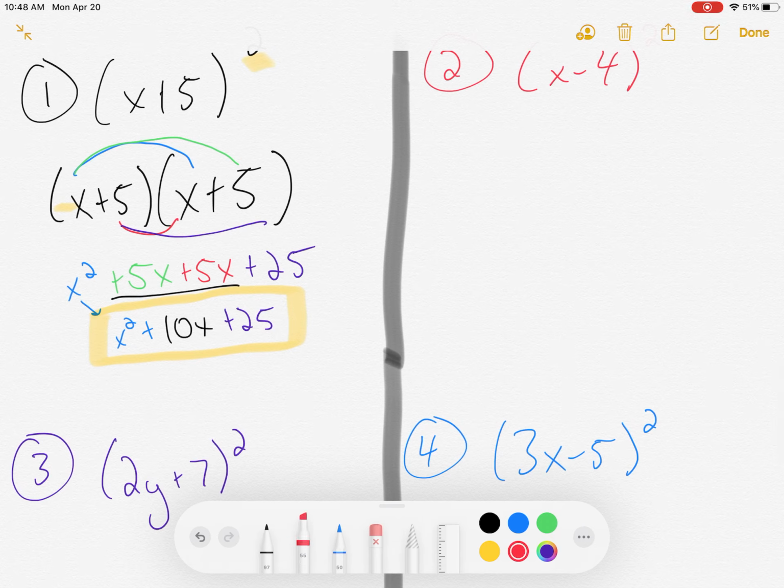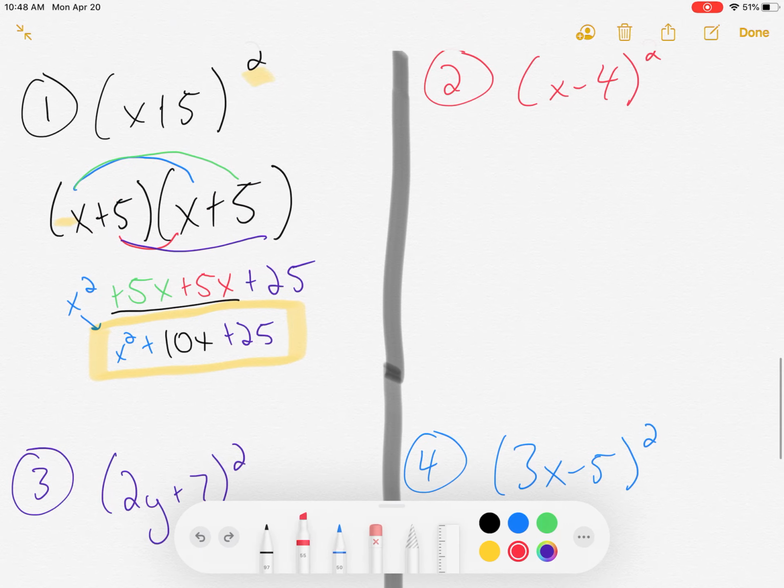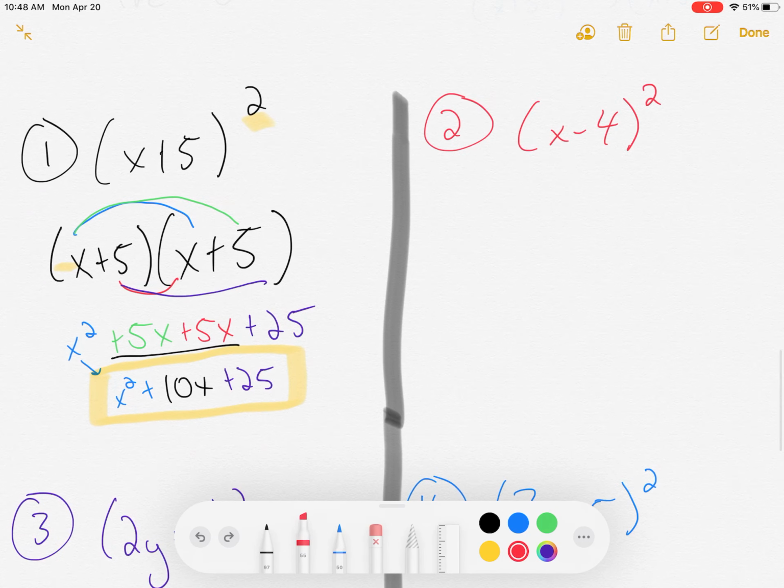Now, again, we don't have a plus minus. Now we have the exact same term 2 times. We have x plus 5 and we have x plus 5. Nothing cancels out when they're both the same sign. Okay, if you want to pause the video and try number 2, I would encourage you to do that now.